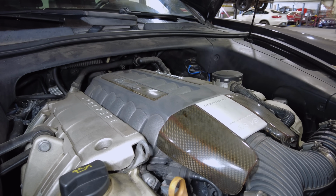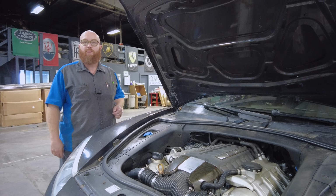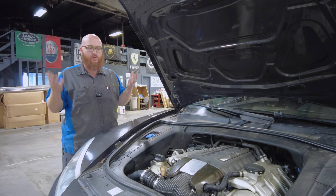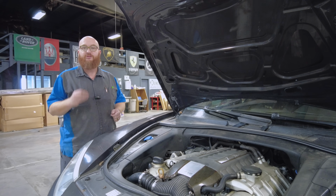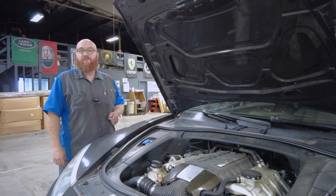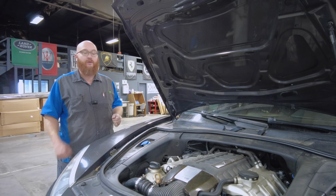It does have an issue though with the oil pressure. When it's warmed up, it'll actually just go to 0 pounds of pressure. But the engine's running fine. There's no clattering. Danielson actually tracked it down to a bad oil pressure sending unit. When it finally gets warmed up, it just shuts down and turns off. So luckily we don't have some major issue in the engine going on.